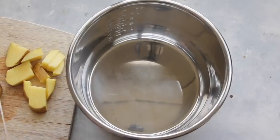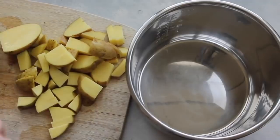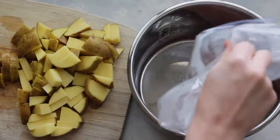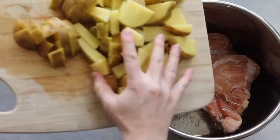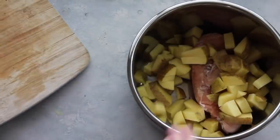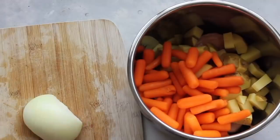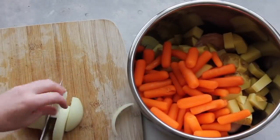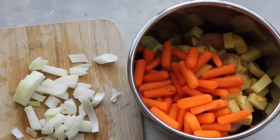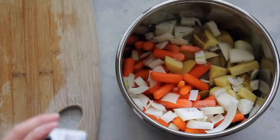I'm going to start with my Instant Pot, but you can do the same exact recipe in your slow cooker. I have three large potatoes that I'm chopping up — I'm keeping the skin on because it's one less step. Next I'm going to take three chicken breasts. These ones are frozen, so I'll show you how to do frozen chicken breasts in the Instant Pot. Make sure your chicken is on the bottom of the Instant Pot, then add your vegetables on top: pour in the potatoes, then take a small bag of baby carrots and dump them in. I love onion in a healthy soup, so I'm chopping up my onion in bigger chunks and throwing it right on top of the carrots. For seasonings, I added a half teaspoon of garlic salt and a half teaspoon of rosemary.